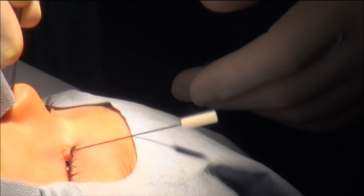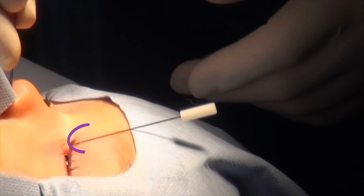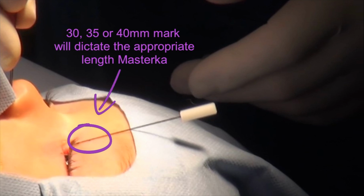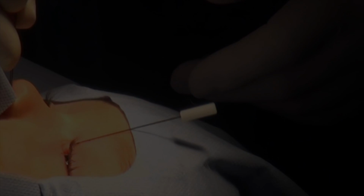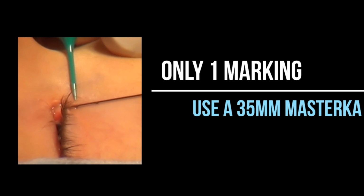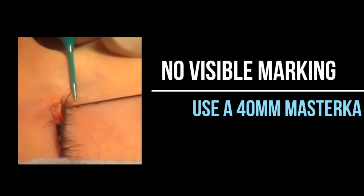While in the nose, identify the sizer marking that is at the punctal opening as being the 30, 35, or 40 millimeter mark. This will dictate the appropriate length Masterka to use for this patient. In other words, if 2 markings are visible on the sizer, the third is not visible, use a 30 millimeter Masterka. If only 1 marking on the sizer is visible, the other 2 are not visible, use a 35 millimeter Masterka. And if there are no markings visible on the sizer, use a 40 millimeter Masterka.